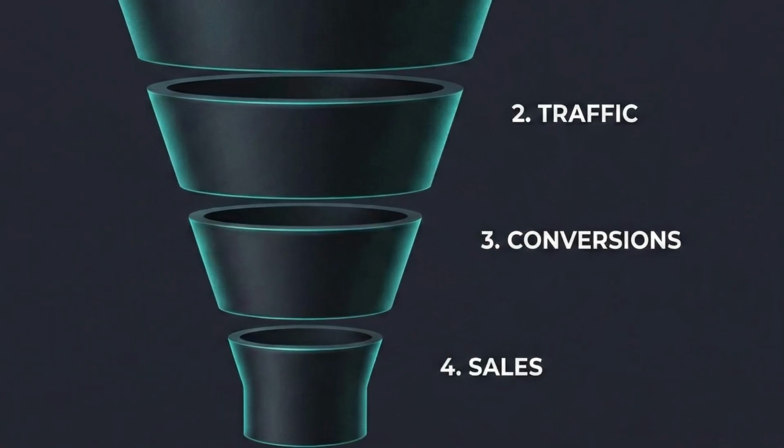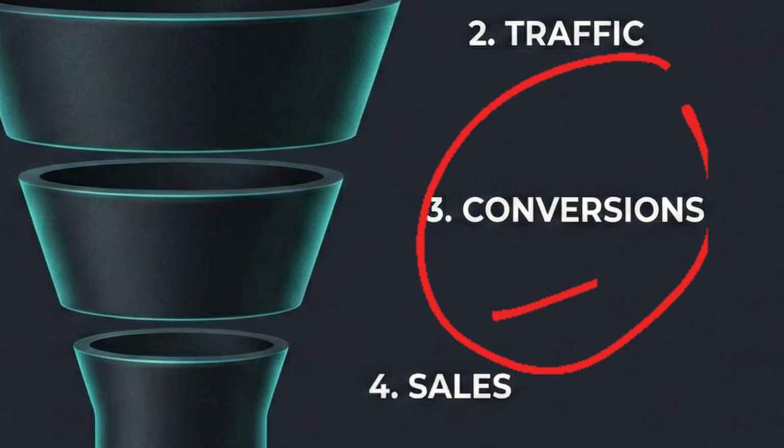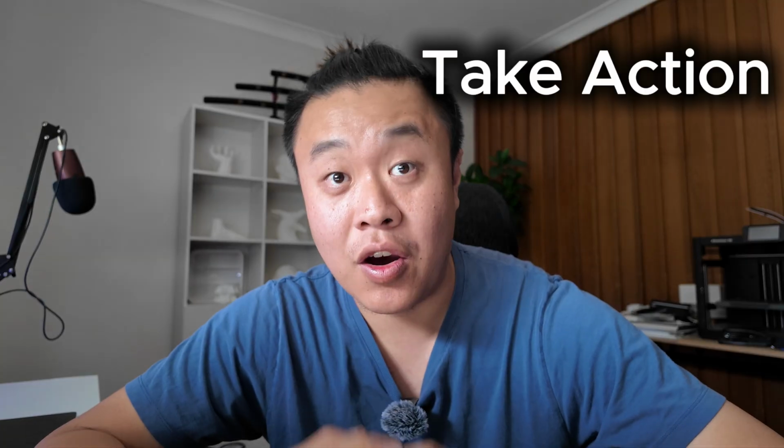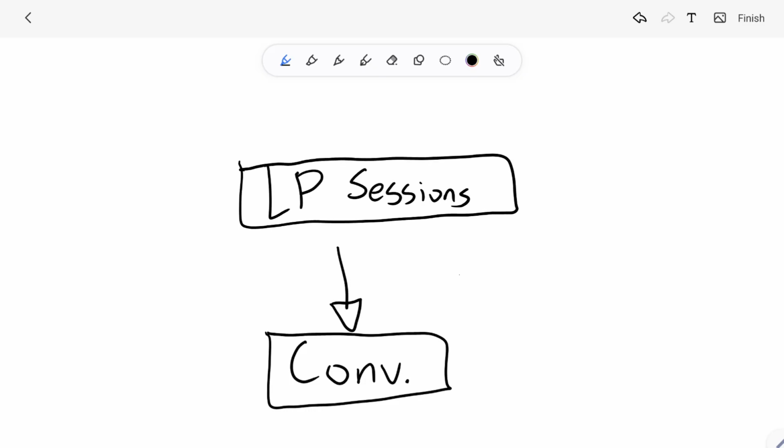This is the exchange stage. The user is deciding if your offer is worth the effort of typing in their personal data. From the earlier stage, the user has safely landed on our website, and now we need to get them to take an action. At the conversion stage, we need to work out the exact percentage of traffic who decided to exchange their contact details by dividing the number of conversions by the total number of landing page sessions. This produces the core metric CVR, which stands for conversion rate.